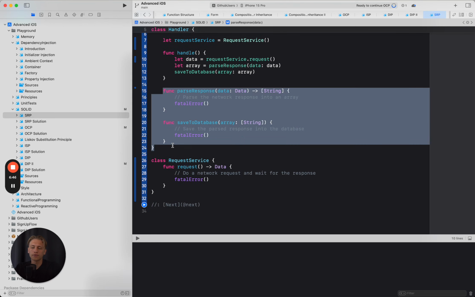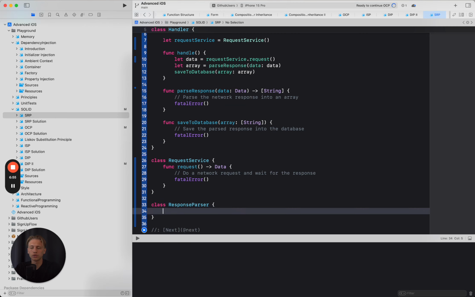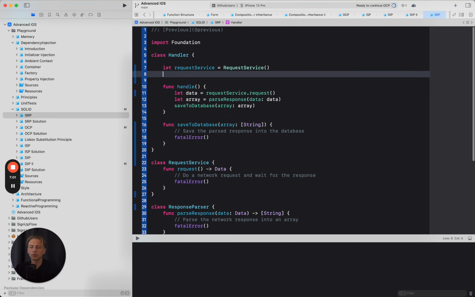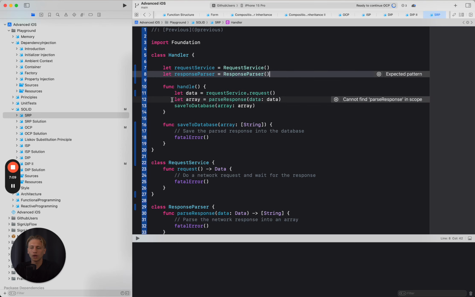We still have 2 other functions, so I would like to extract them into different classes. So response parser would be the second class, and here we would move the function there. Now we can create an additional field for response parser, and we would like to use response parser here.